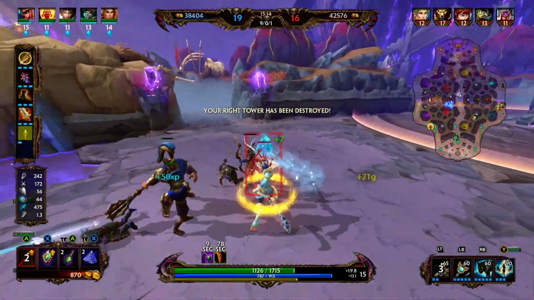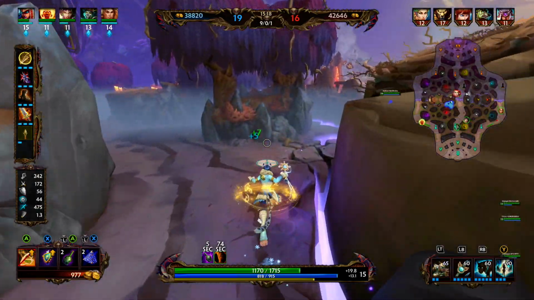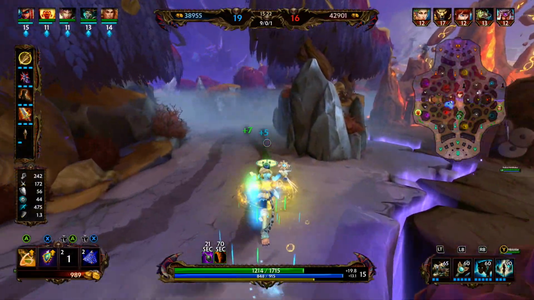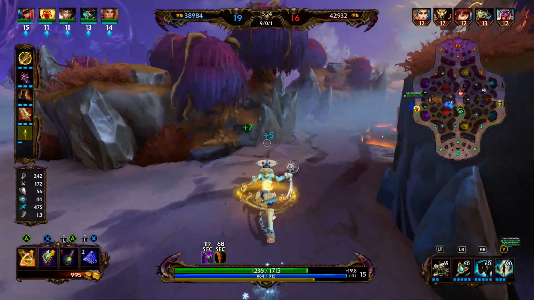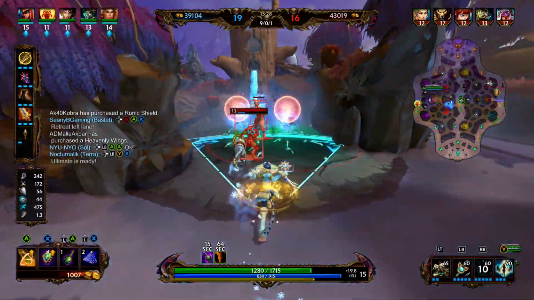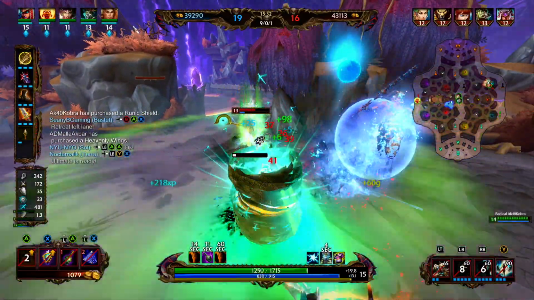Your right tower has been destroyed. So and Nike are rotating behind us. If Anubis isn't under his tower, we should be able to get a pick onto him right here. We have a feeling that he's on his blue buff. And we are right. We're going to cast our cat, cast our 2. We're able to get the blue buff. Nope, we did not get the blue buff.